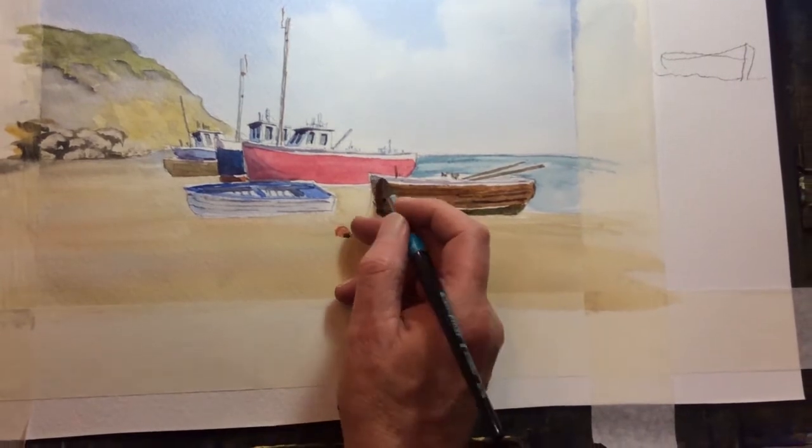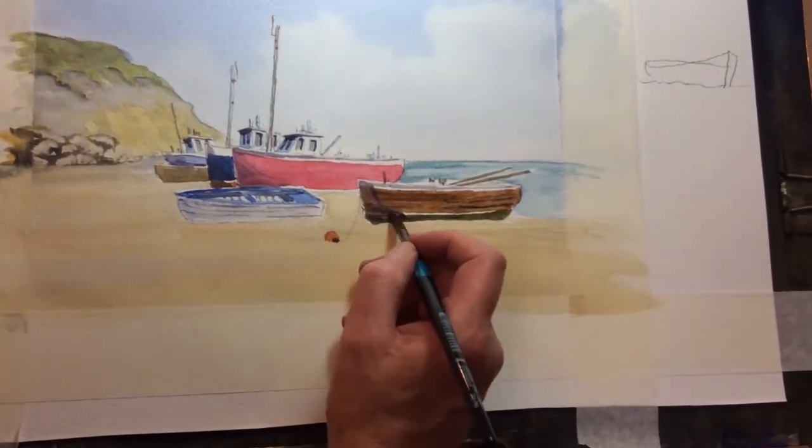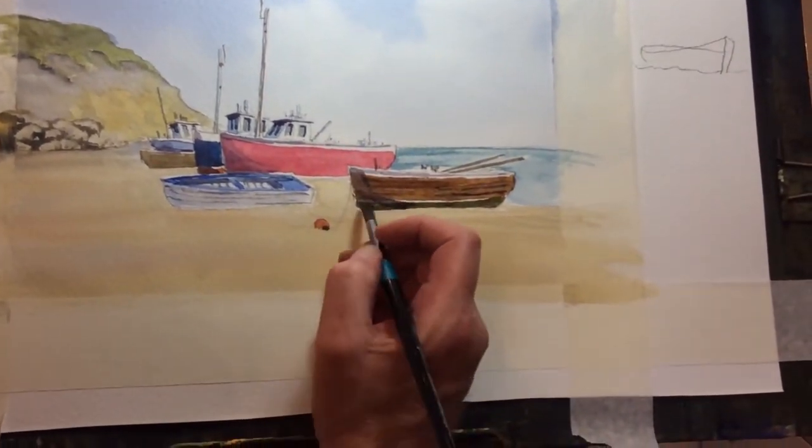I'm being fairly quiet really, aren't I? I'm concentrating. I can tell that because my tongue's come out.